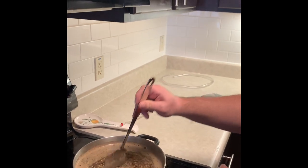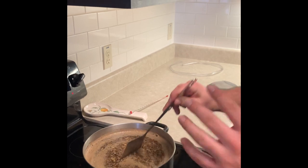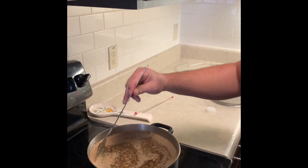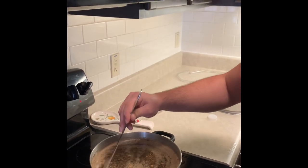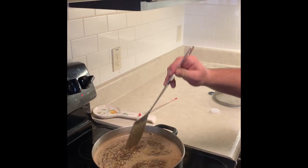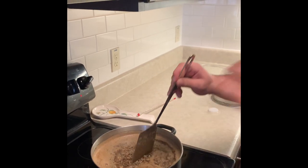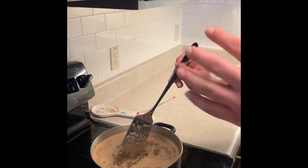Like imperial stouts, which this is, the bubbles are already a slight tannish, brownish color. So that's pretty interesting to see during the mash process, as that's what the foam looks like, or the head looks like when you drink the beer. So we're gonna go ahead and mix this in a little bit longer and try to keep this at a consistent 160 degrees for about an hour's worth of time.